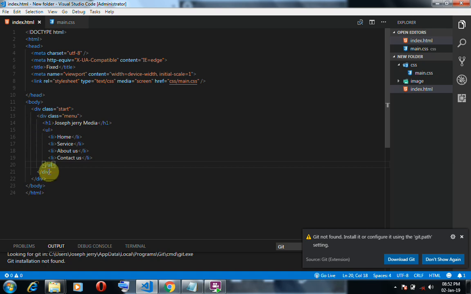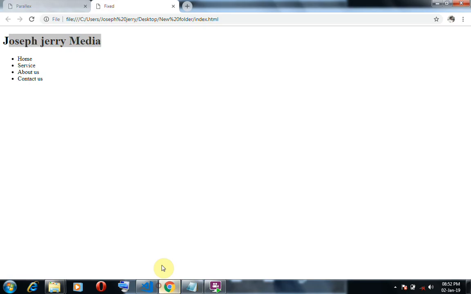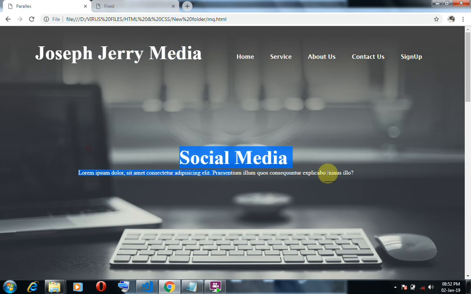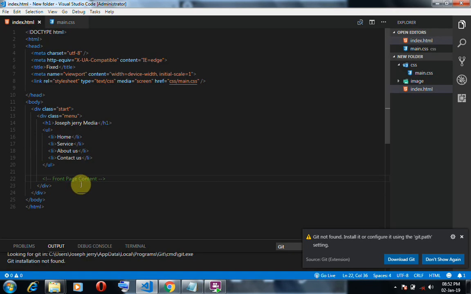Now inside of this menu, I would want to have, under it here, what I refer to as my front page content. The front page content here refers to this one here, the social media, and this dummy text we have at the center of the page.